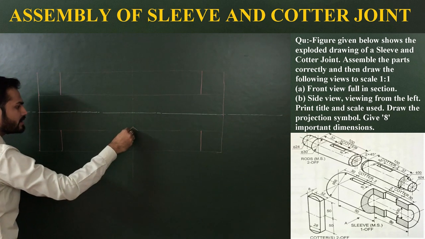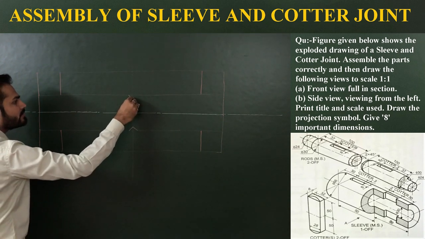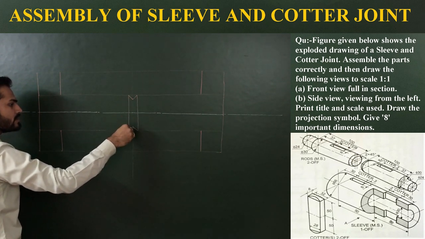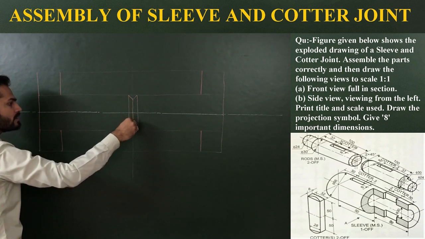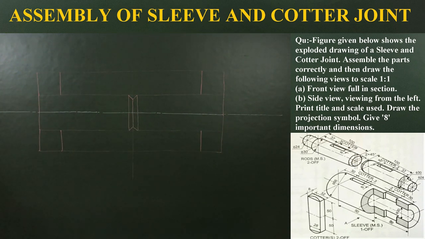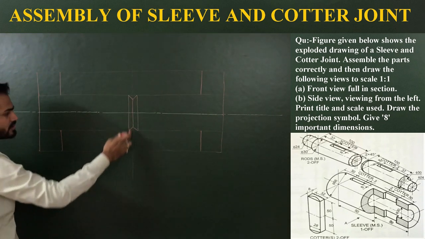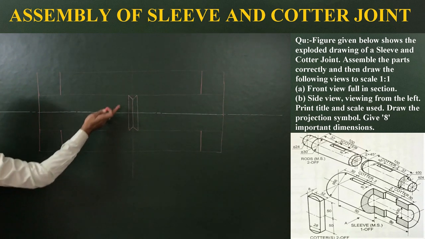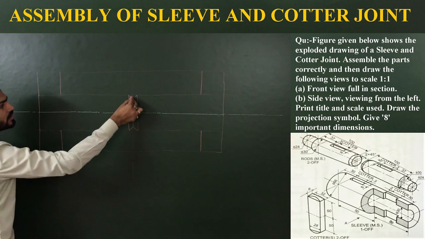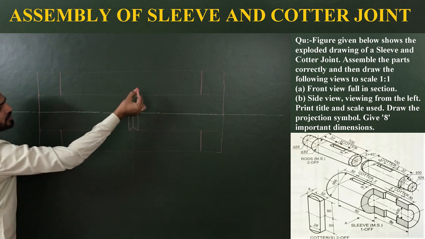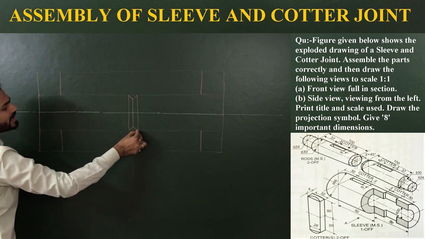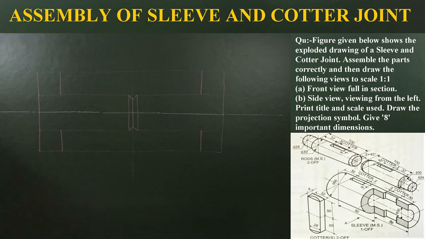So 45 for the given section. Okay, this is the first thing which we have to do. In the central plane, from this point, from the limits of diameter 30, two down, two right, two left. 45 means distances are equal. So from this point, two, or angle is 45. So two at angle 45, two at angle 45, draw lines and join them like this.